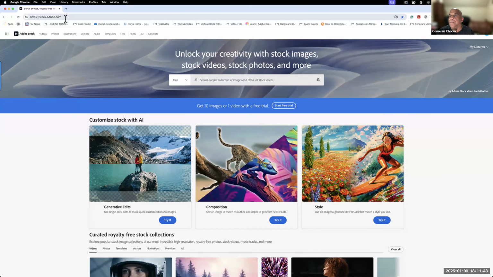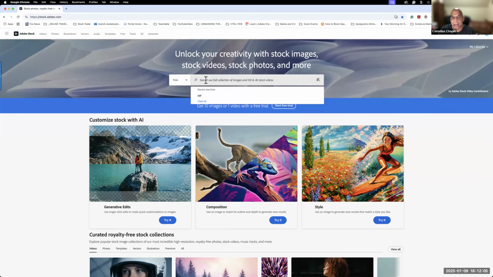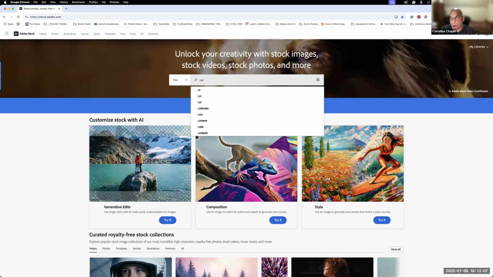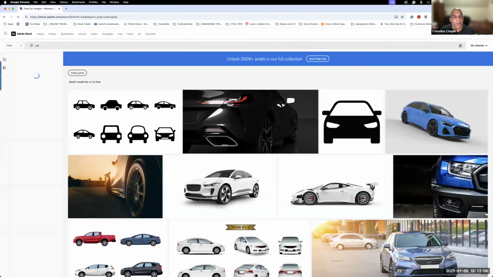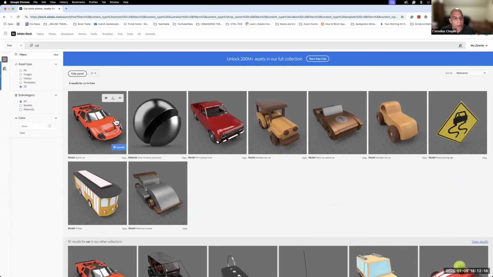The way I downloaded a sports car, I'm going to show you. You want to go to the free category right here, select free, and then type in whatever you want to find. In this case, I want to search for a car. It's going to give me a list of cars, but what I want in particular is a 3D car. So I'm going to select the 3D option right here where I'm hovering. Then you click on the download button right here, and you download that car.